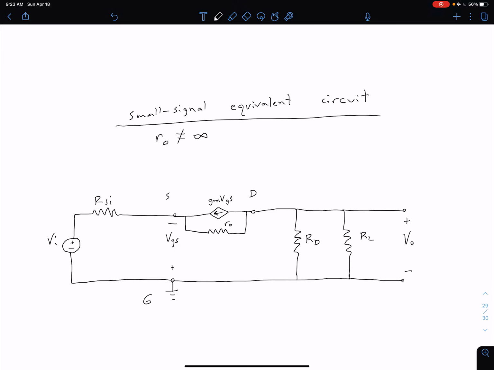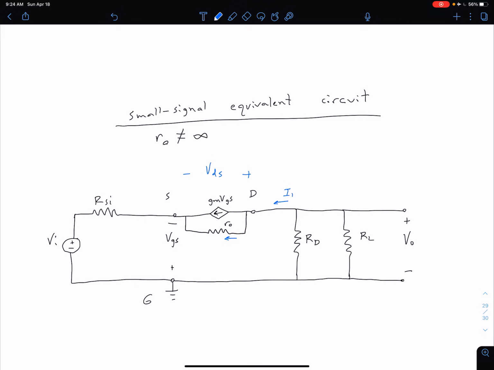Let's define a couple things which are going to make it a little bit easier for us to analyze this circuit. I'm going to do these in blue so they stand out. As we saw before, we're going to have some current going through this small signal resistor R0, and that's going to be dependent on the drain to source voltage, which is between these 2 points here. So let's define our VDS, and we're going to utilize KCL at our drain and our source. We're going to have some current coming in here, and for simplicity let's just call that I1.